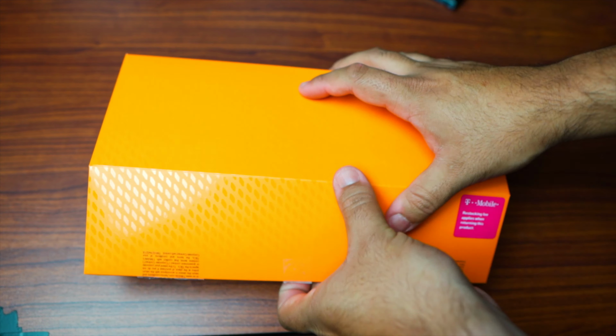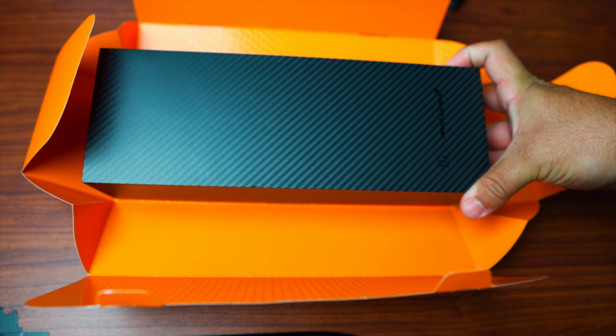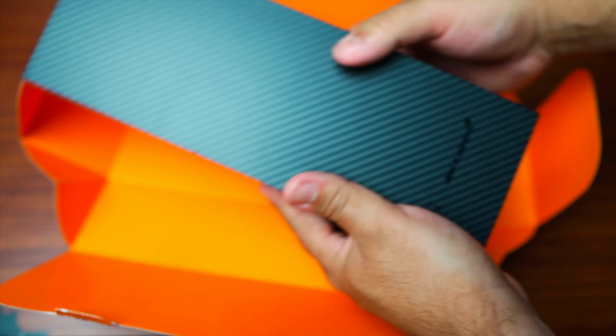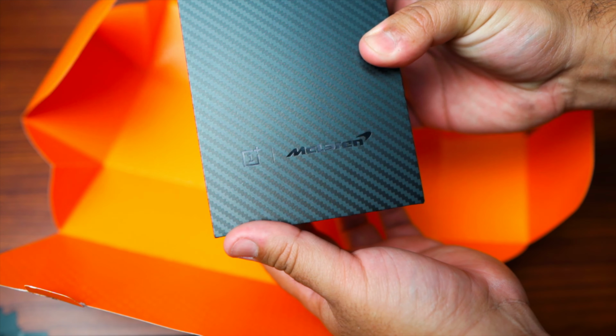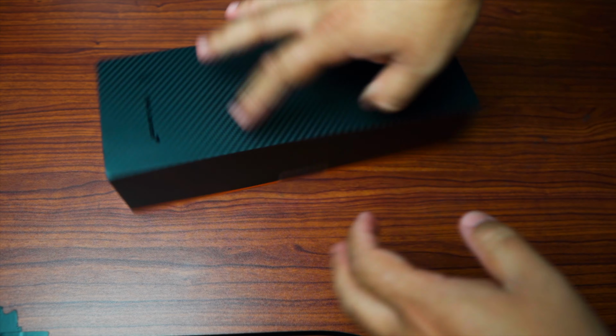See, once you open the box, so you open the box nicely, obviously. And you get this dope carbon fiber box. Another box within the box. But you guys, look at this thing, man. Like, this is legit. Who does this? Nobody does this. This is something I love too, that they have on all their packaging. Never settle. Yeah. Big box, you guys.